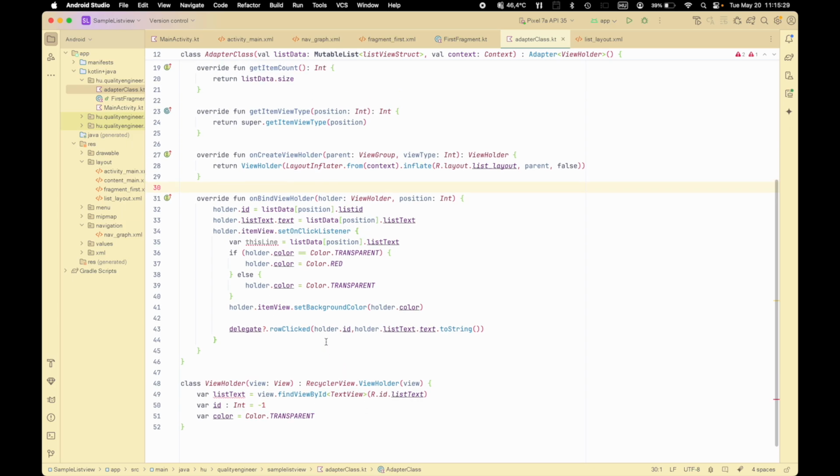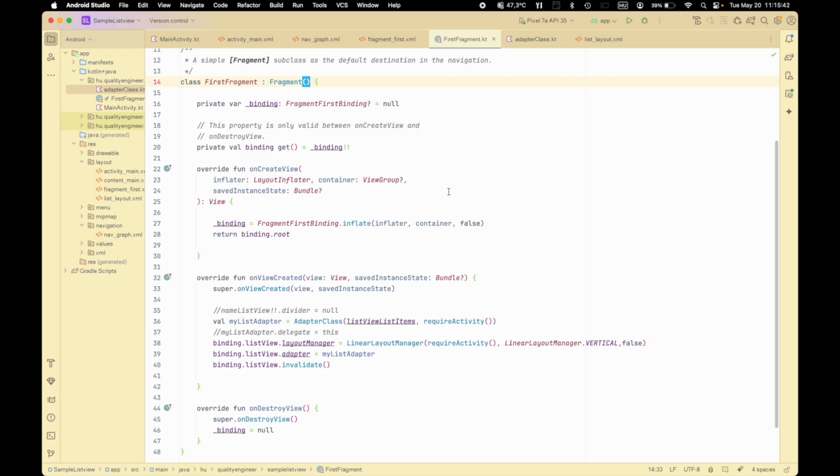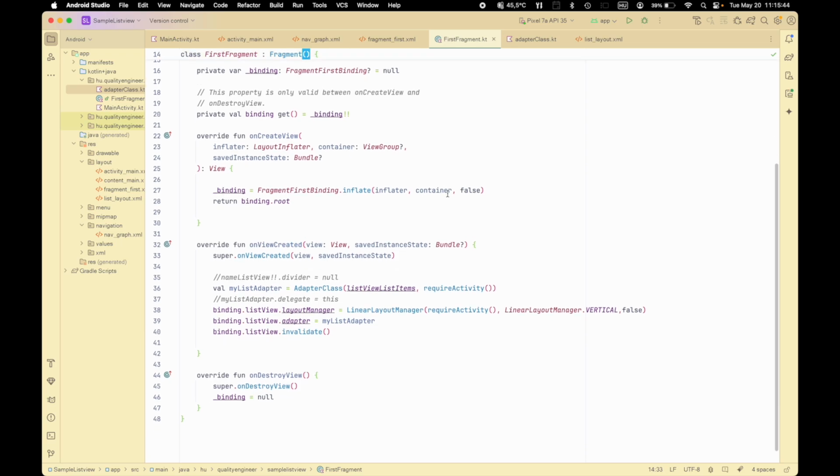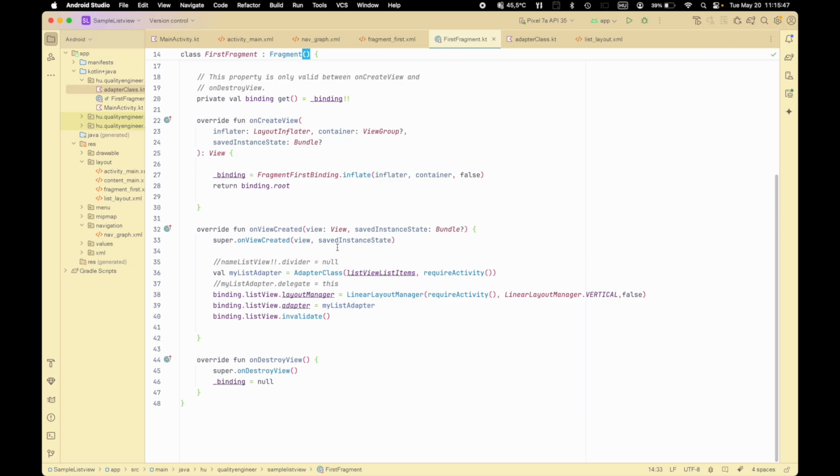The only difference is that while we can do it in iOS inside the view controller class, here we need to define an adapter outside as a separate class. And when we are creating the fragment and we want to create the view itself, or the list view itself, then we need to link this adapter class into the table view.